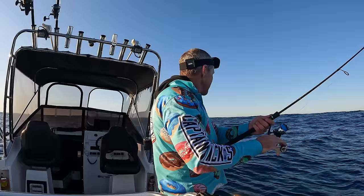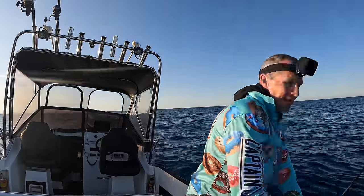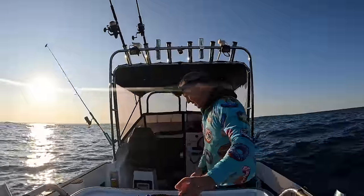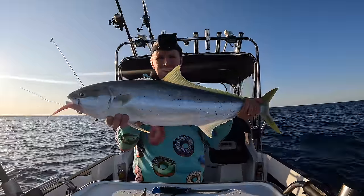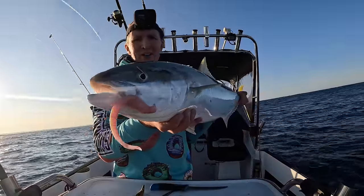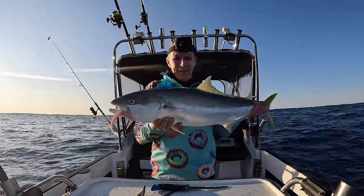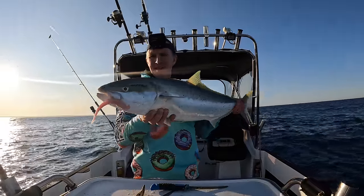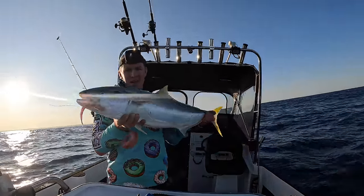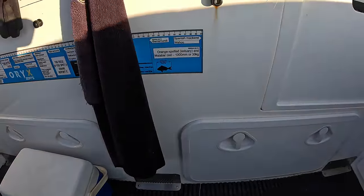The 20 pound gear, oh, he's gone. That's right, I'm kind of almost thankful for that. The 20 pound gear is so much easier to get some purchase on. Oh, there you go. Spicy little king on that Daiwa bait junkie. Loved it. He's not even huge, but because I got him on that bloody 15 pound tackle, he absolutely sizzled me. I'm puffing. All right, let's get this guy back.